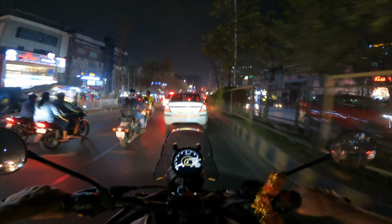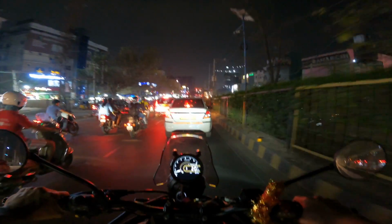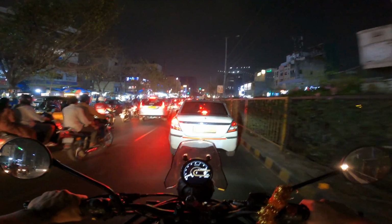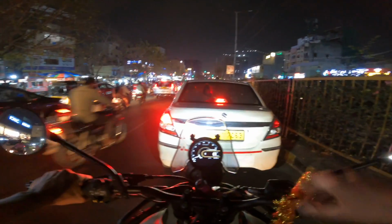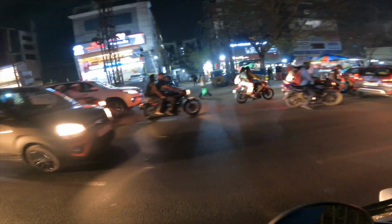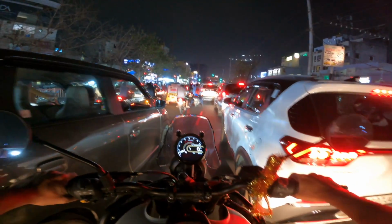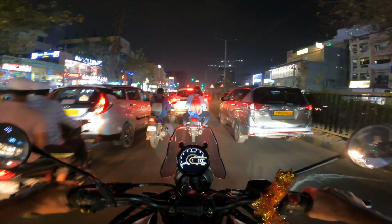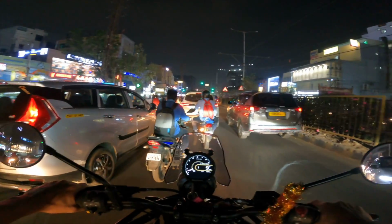When you're seeing the bike from the outside, the design looks very good, but from here, sitting on it, the design is not that great. It feels like an extra bit, you know. It feels like the designer completely finished designing the bike, and then he forgot to put the speedometer on it, and at the last minute he realized that he has to put a speedometer.